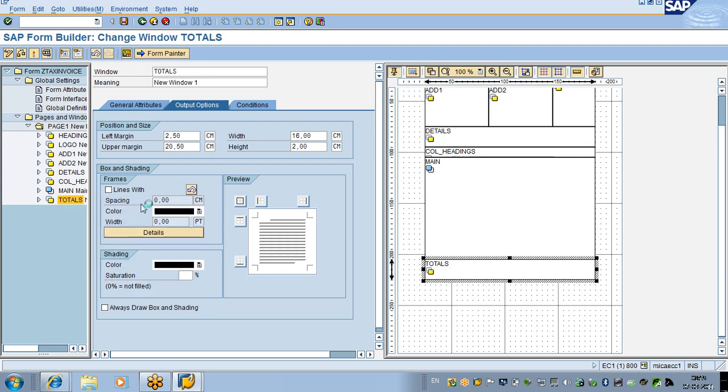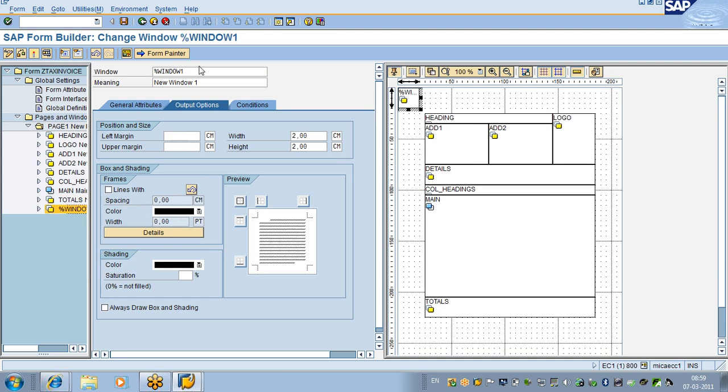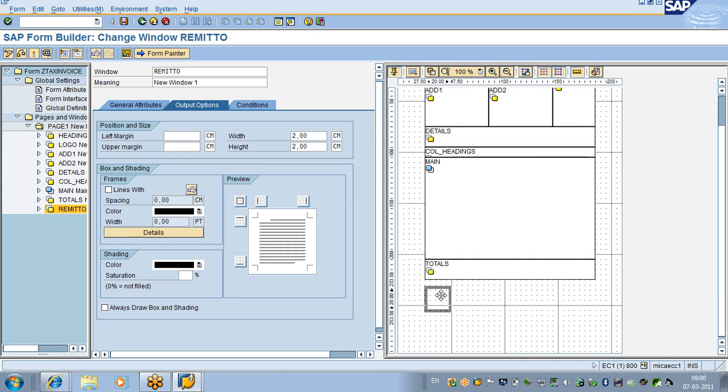Next, I'll give the remit to address. You know what is meant by remit to? In favor of. Remit. Correct. In favor of. So this is an invoice. So I'll give the bill and I'm giving here into this account. Pay the amount.